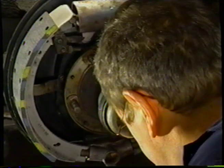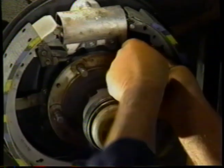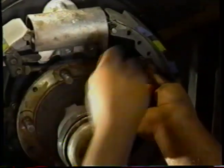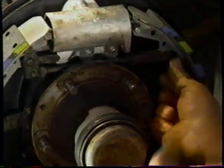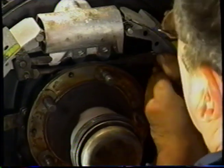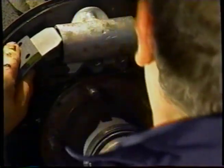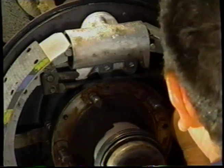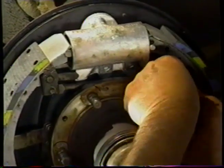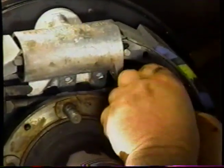So now we'll put the clevis pin in the front shoe, making sure everything is in place. Push the wheel cylinder together a bit. There we go. Align the pin so that the clip fits in, the bolt in. Tighten that up.